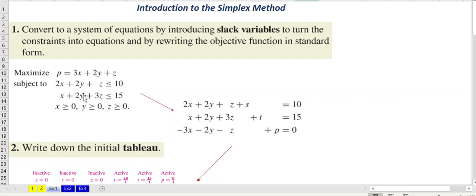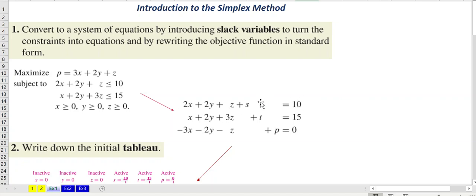So what we do is we start with the first constraint, and we rewrite it here, but we're going to write it as an equation. So we're changing it from an inequality to an equation. So if 2x plus 2y plus z is less than or equal to 10, and we're going to change it to just being equal to 10, well, what if the original inequality was less than 10? If 2x plus 2y plus z was actually less than 10, and we're changing it to an equal, it would not be equal, because this quantity over here would be less than 10.